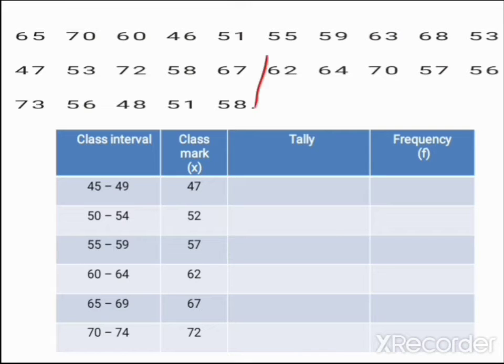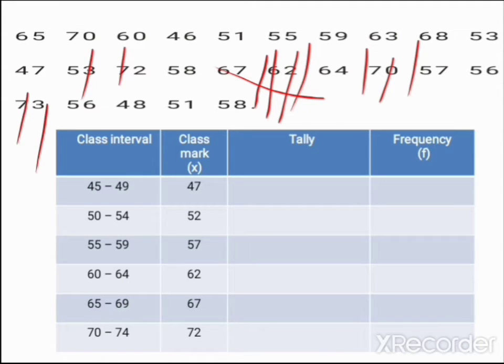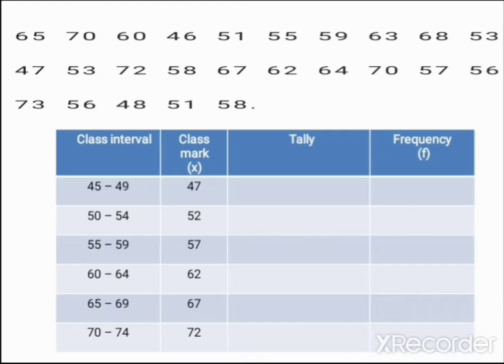When you say you do 1, 1, 1, 1, then you cross it, that means 5. When you cross it, that's 10. So that's the knowledge we'll be applying now. We'll be picking each data and grouping them into their various classes. So let's pick the first one.